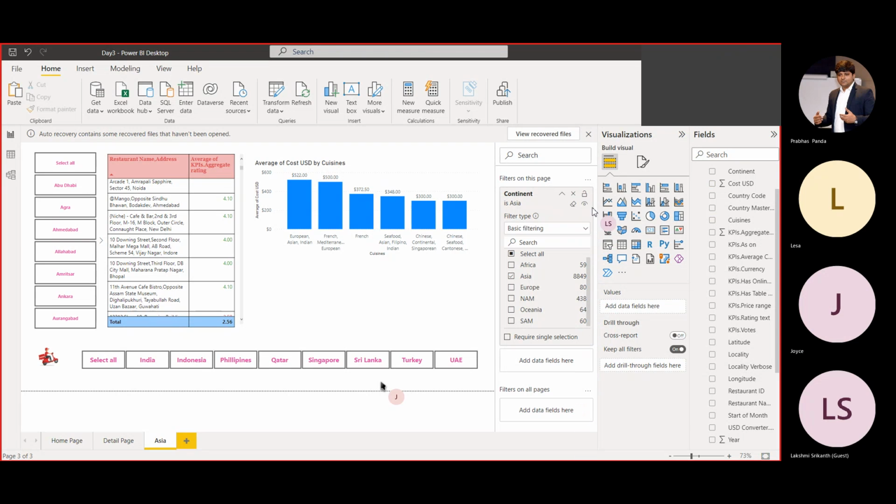Filter on all the pages is also okay. This option is good. Then what else we are doing is here.